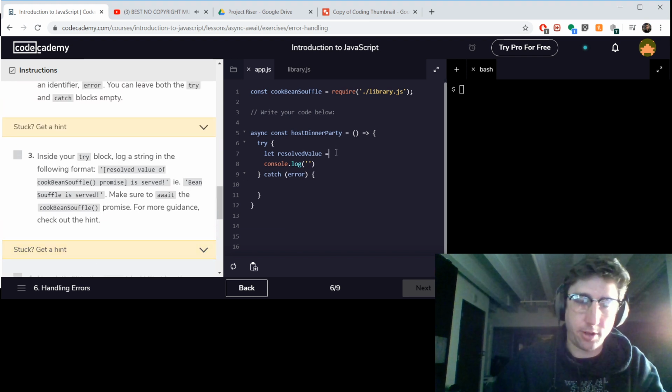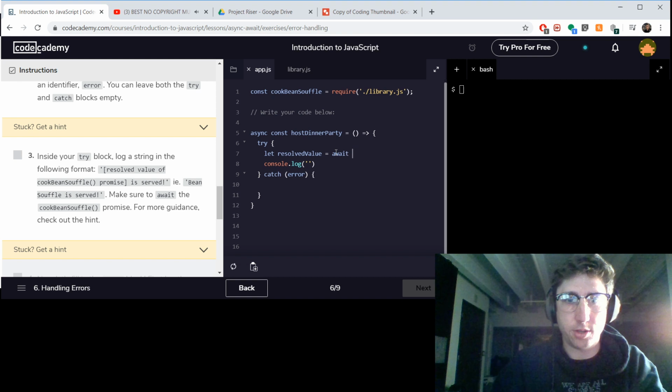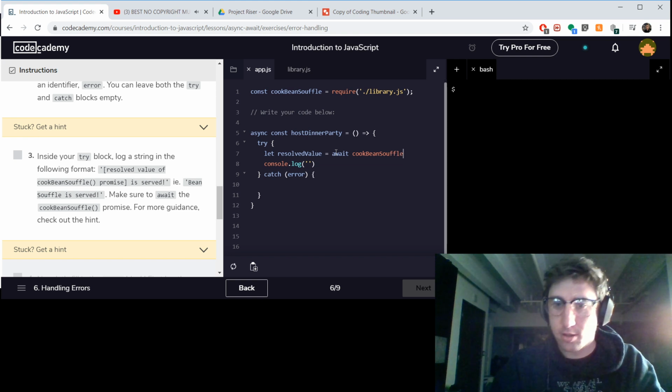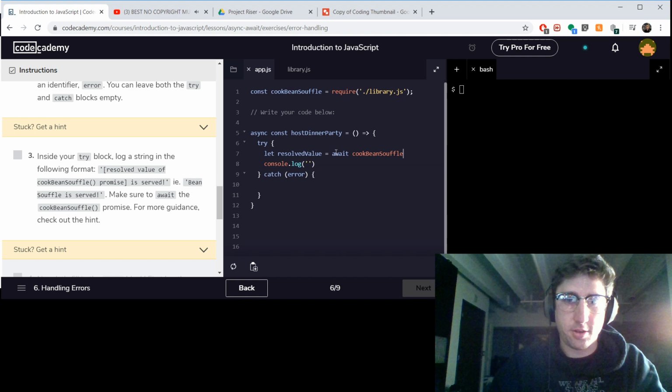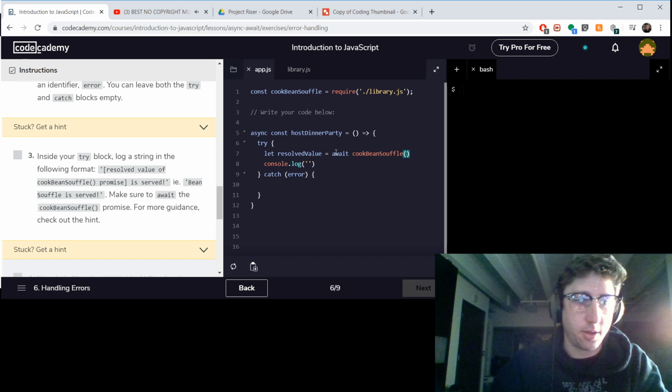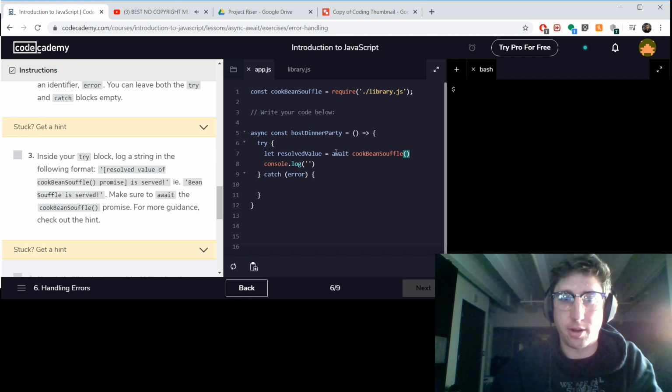Let resolve value equals await cook bean souffle. I have a lot of errors right now, more than usual, just because I'm not used to typing like this, and it's a lot slower, but I'm getting better.